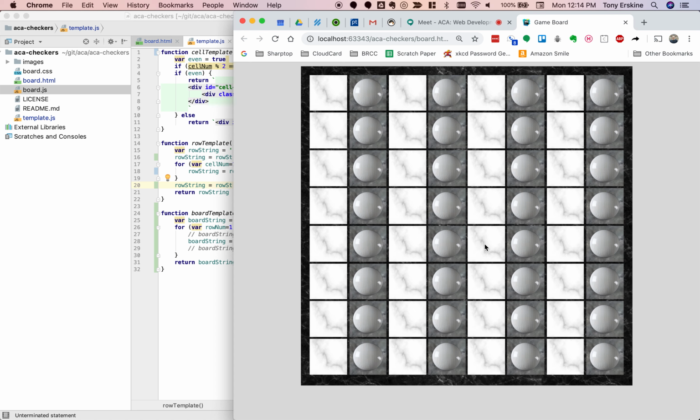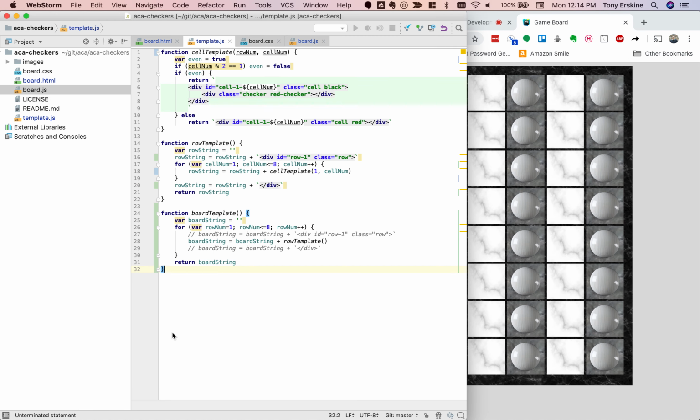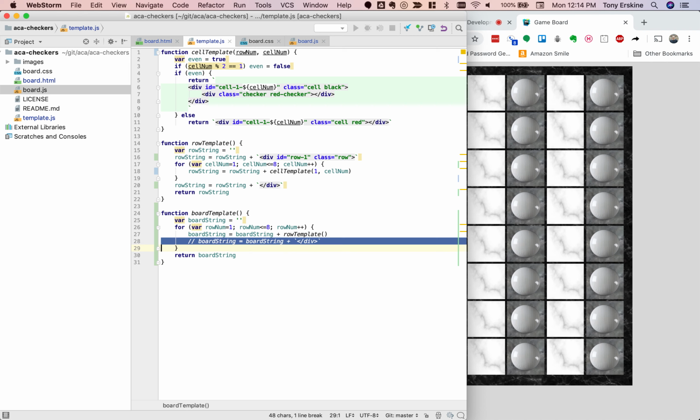Now, since I'm the teacher, I'm right. So, no, that's not exactly the case. But since I am writing this, I get to make the decision as far as where I put it. If you want to do it differently and are willing to defend it, I'm totally okay with that. All right, so we'll put it there inside a row template, because it has to do with the row.